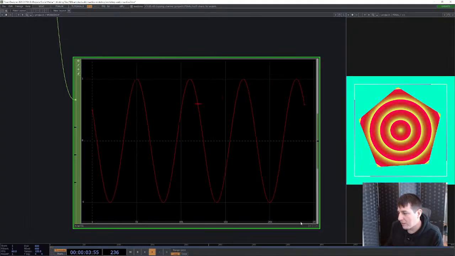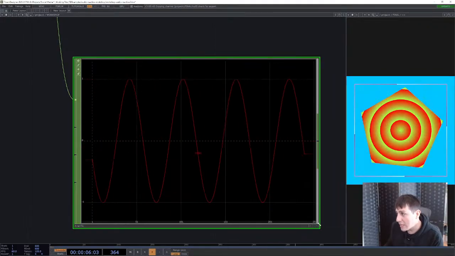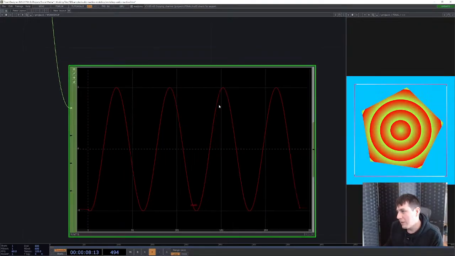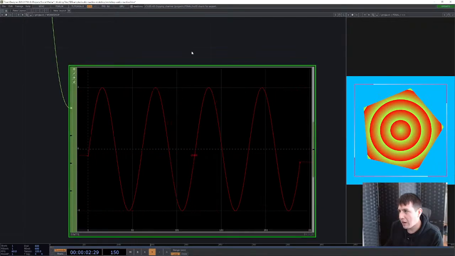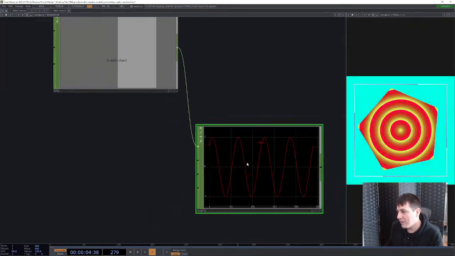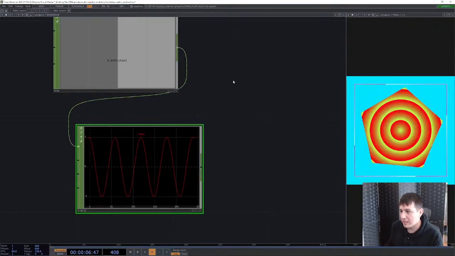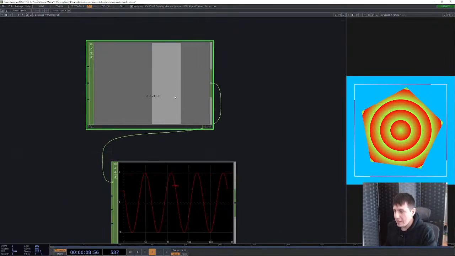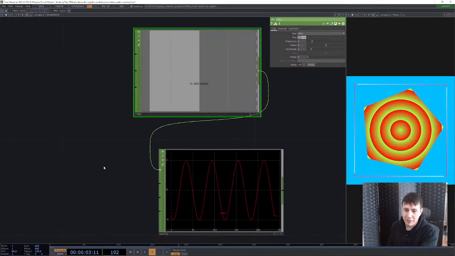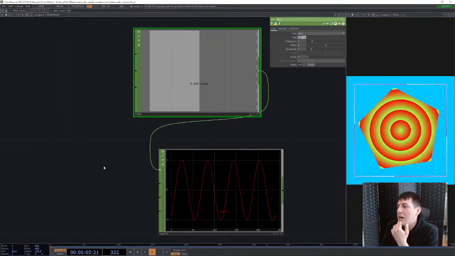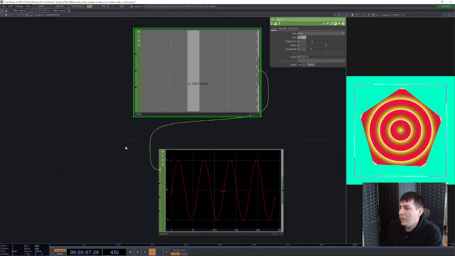Down at the bottom, this is the number of samples that is included in this. And yeah, so this gives me a pretty clear indication of how these values are changing. I'm going to leave that here just for the sake of having that visualization. And I'm going to open up the parameters for LFO, because I feel like this is one we should definitely dive into, because there's a lot of different variation when it comes to this.